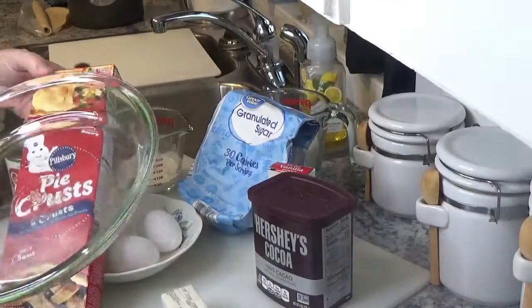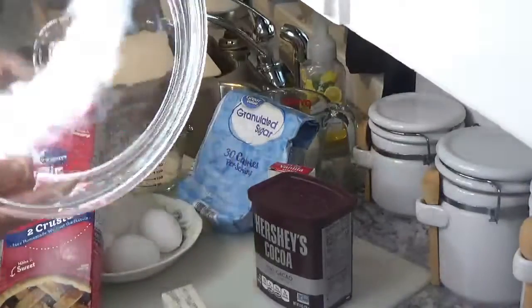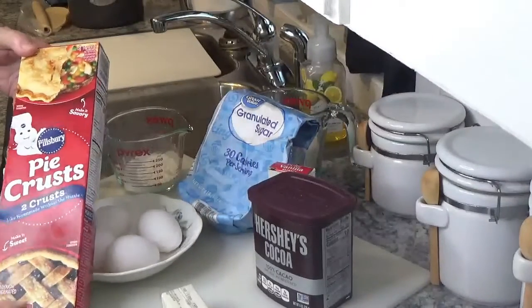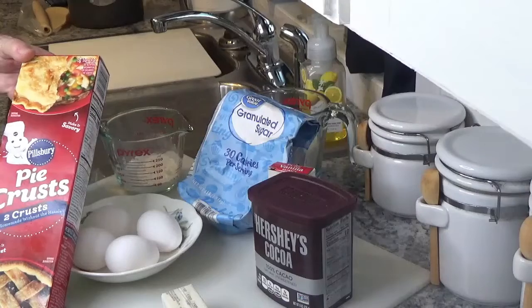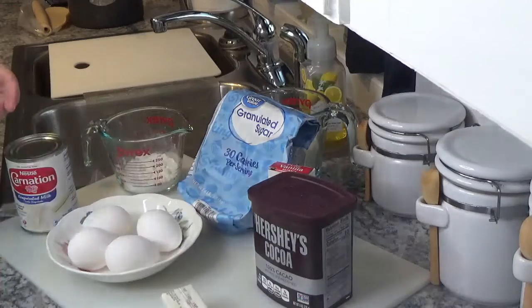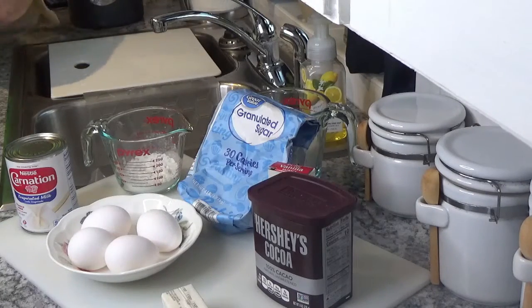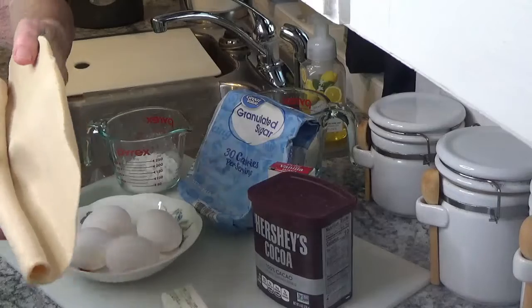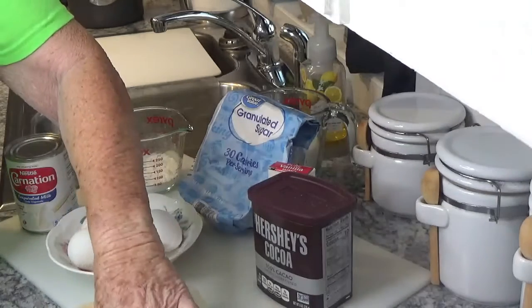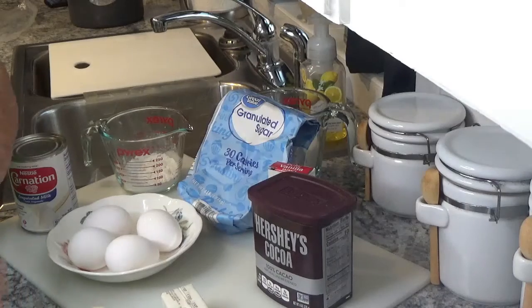What we're going to do is take a 9-inch glass Pyrex pan and put the pie crust in that and cook that first. So let's get started. You have to let your pie crust be room temperature, and then you just roll it out.